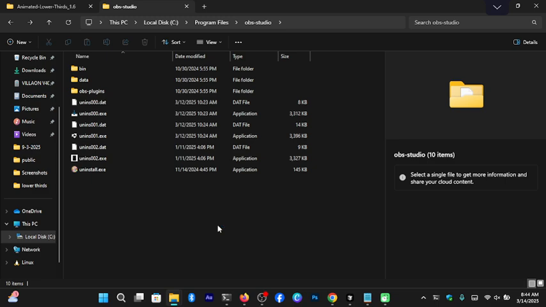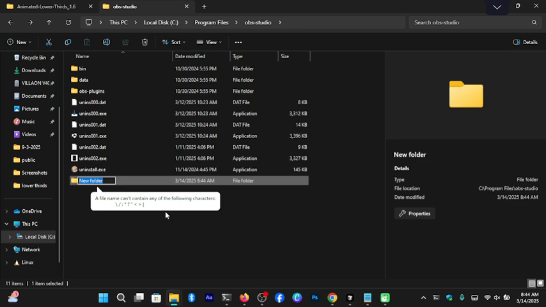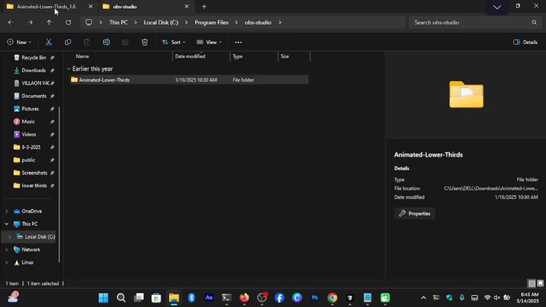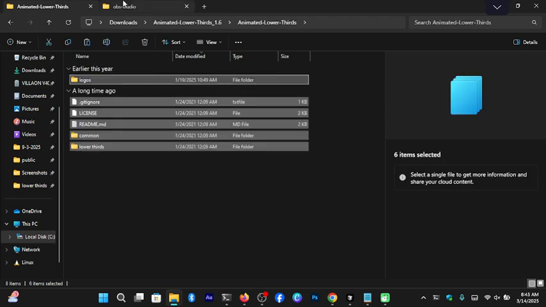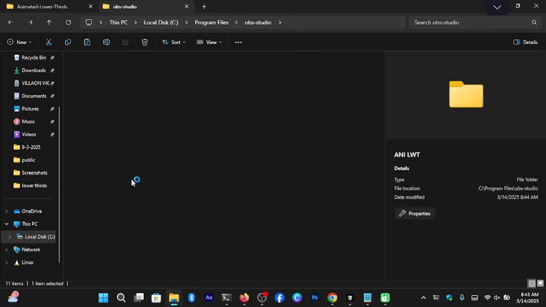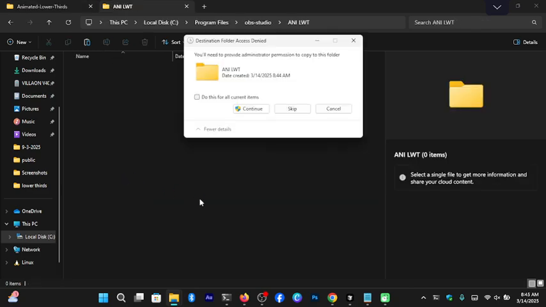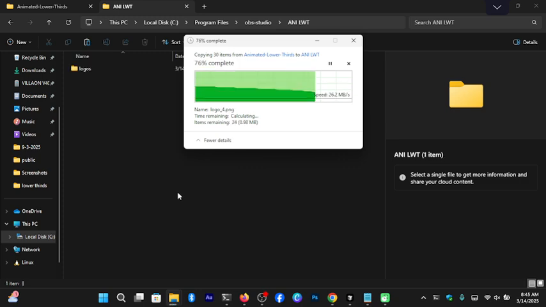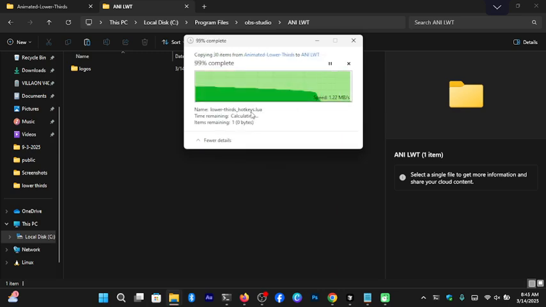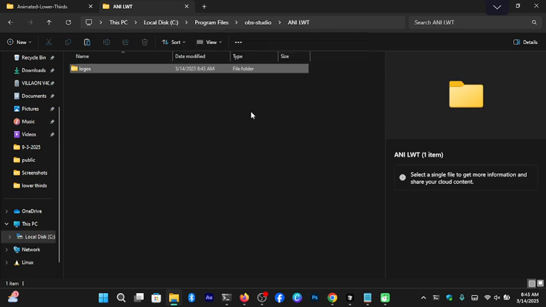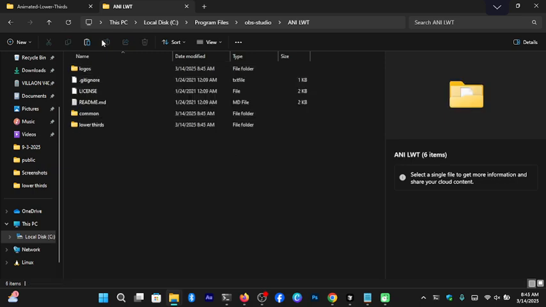So let's say this animated lower third. I just use that particular name for the folder. I'm going to come back to the plugin folder, copy all this, come back here, and paste them inside the folder we created. Okay, I've pasted everything.